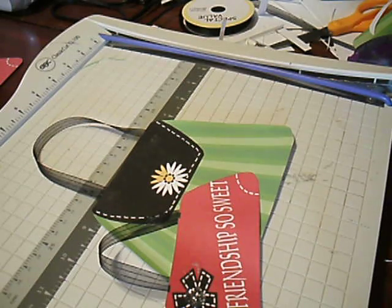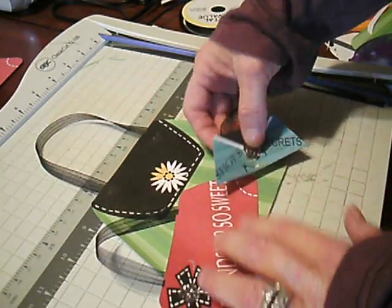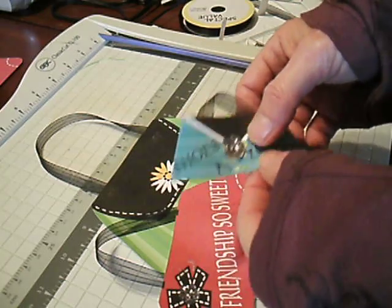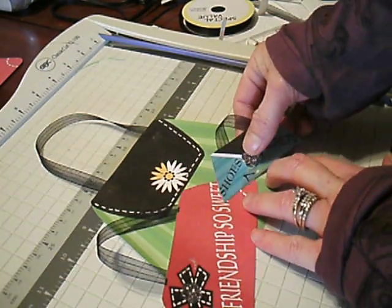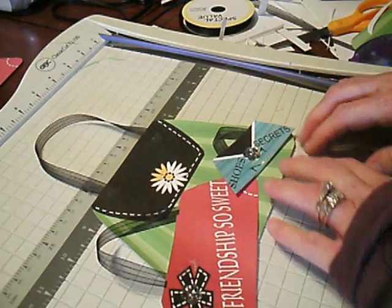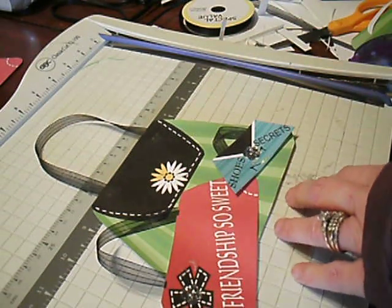And then what I want to do is add another purse to that, because we're missing something on this side. So I cut me out another purse that says shoes and secrets. Well, my word, what girl doesn't like that? So I'm going to add that to this side of it, to the right side of the purse.